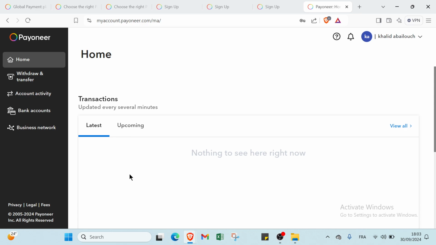Then you will find the home page. So once you have signed up for Payoneer, the first step is to verify your account by providing the necessary identification and business information. After verification, link your local bank account to facilitate easier withdrawals. You can then receive payments from clients or marketplaces by sharing your Payoneer savings account, which supports multiple currencies.